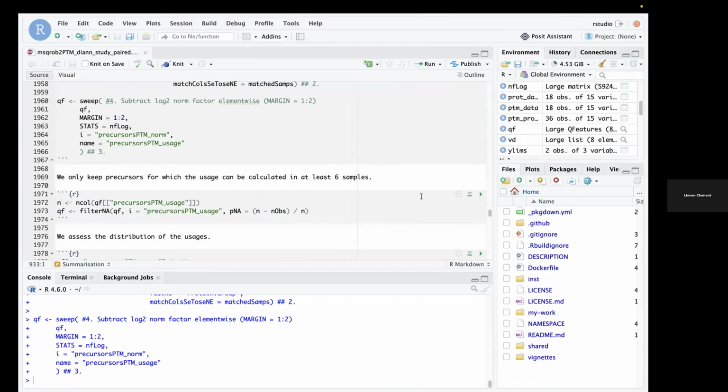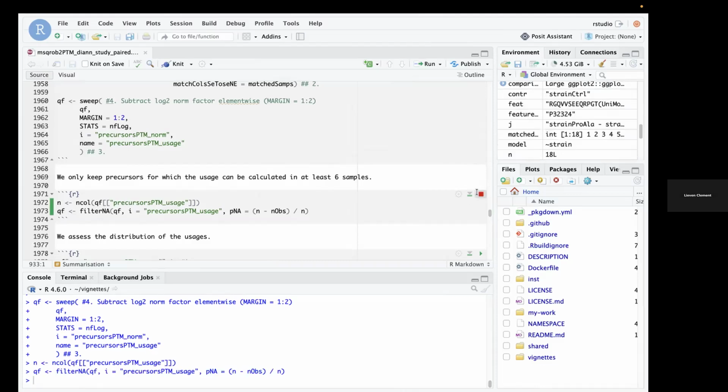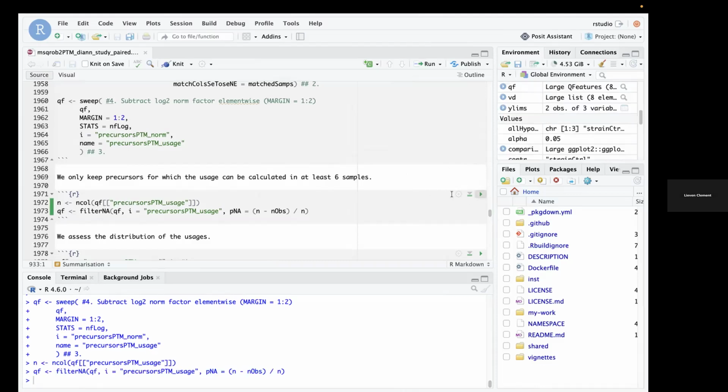And now I will only keep, so I will have some precursors for which I did not have a protein value. That can happen, so it can happen that I have a bit more missing values now. So I will again filter out precursors from that assay that do not have enough observed values.